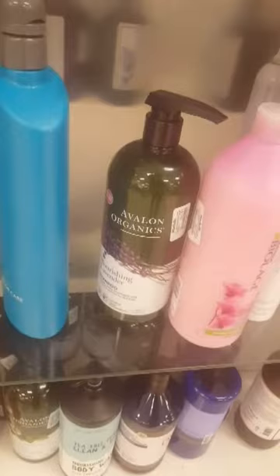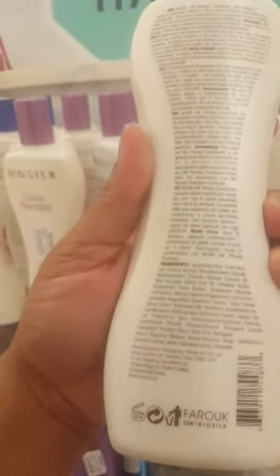I'm just going to show you a quickie of what they have. I'm not even seeing any that I've used before, per se, so I'm going to have to go from the beginning. I have used this Avalon one, but it was horrible, horrible, horrible. I used the conditioner in that — don't get that one, it's really drying. I usually just look to see if it has any silicones, which is most of them, to be honest.